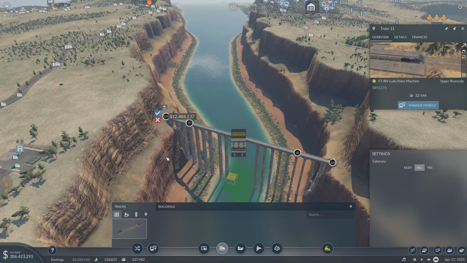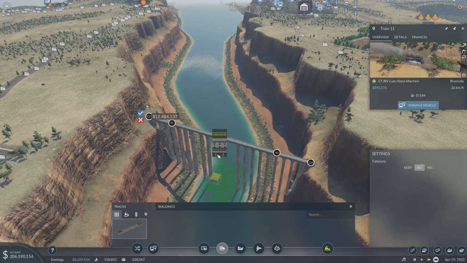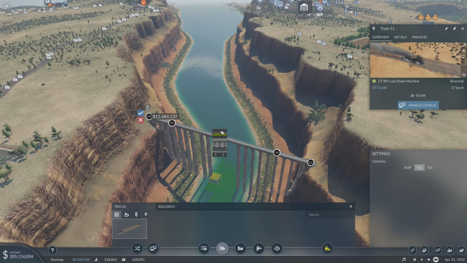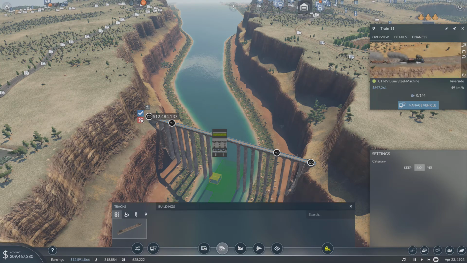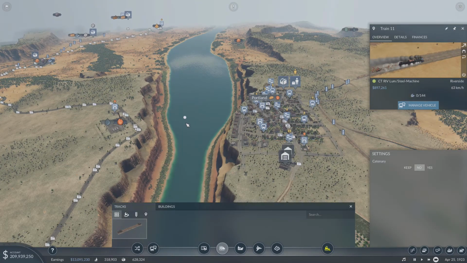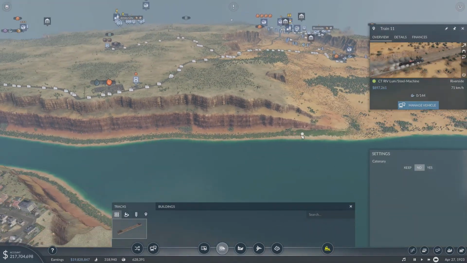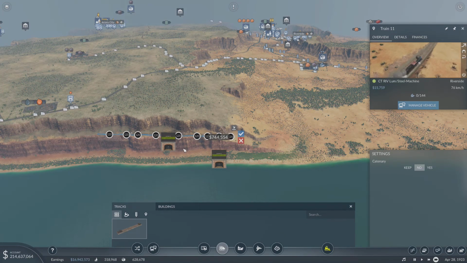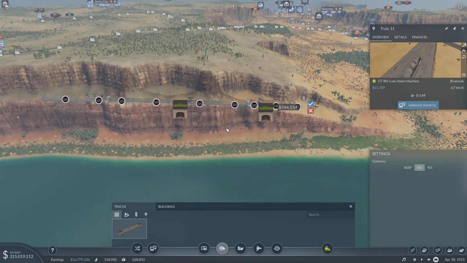12 million instead of 40. It's almost $30 million cheaper. Get the nice fancy bridge for $18 million. Okay. So let's do this. Let's do this. I'm gonna run right along this edge as much as we can because there will be some tunnels. Just short little stretches here and there.